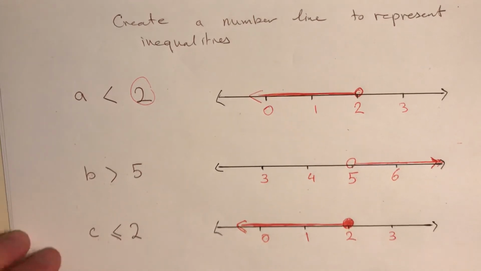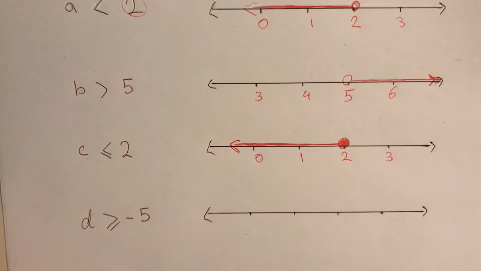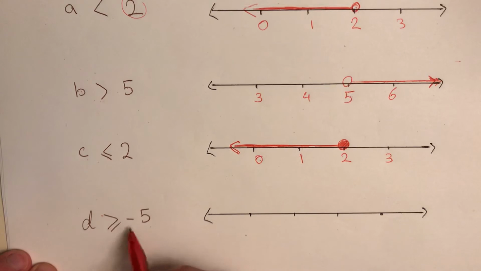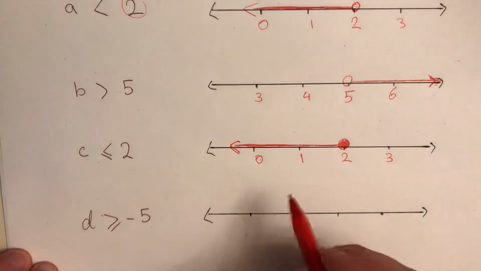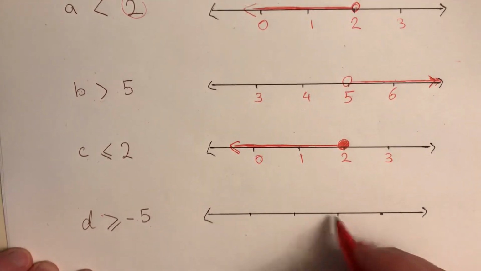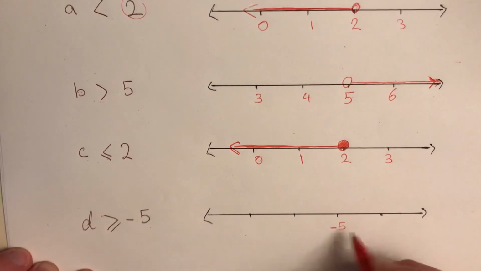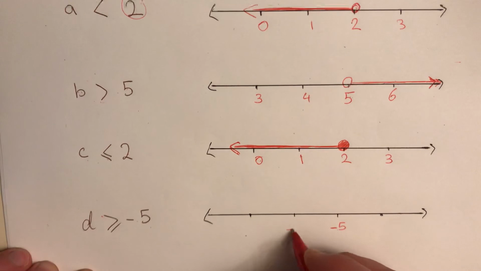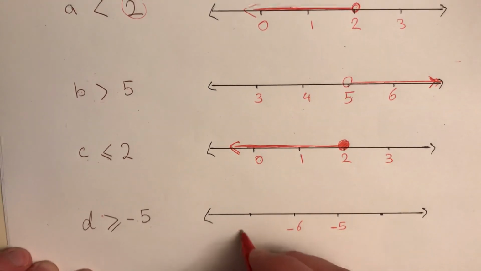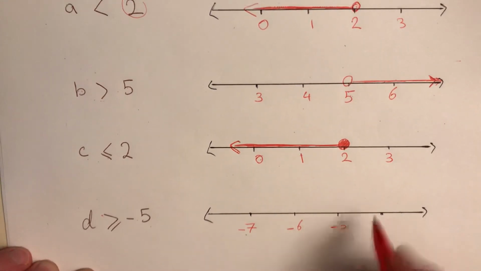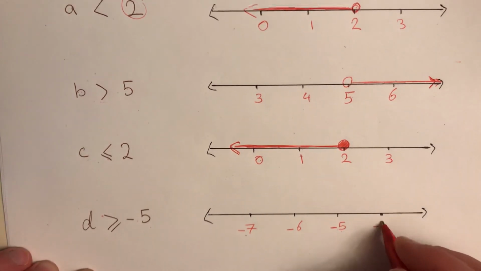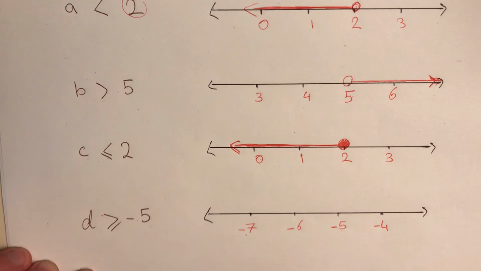Okay, we'll do another one, and then we should have every case covered at this point. So d is greater than or equal to -5. Now we have a negative number, so be careful about this one. We're going to have -5. What's smaller than -5, -4 or -6? The answer is -6. Be careful about this. This is where some people might make mistakes. What's larger than -5? If you go 1 up, you're going to go to -4. Be very careful about that.